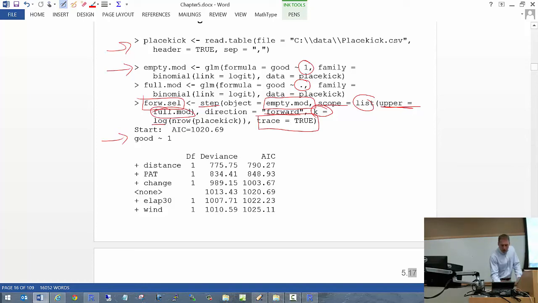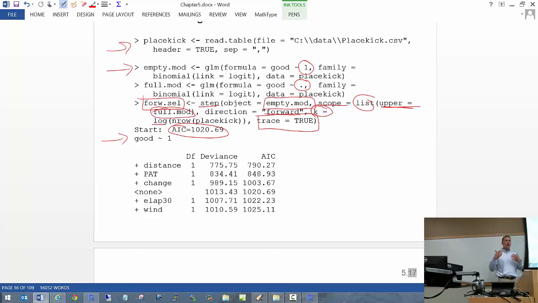Now note what R says. It says AIC is equal to 1020.69. No matter what you use for k, it will call it AIC. So we are actually using BIC, but the letters AIC will actually be printed. So please be aware of that. And so that's my BIC for the model that has no variables in it.